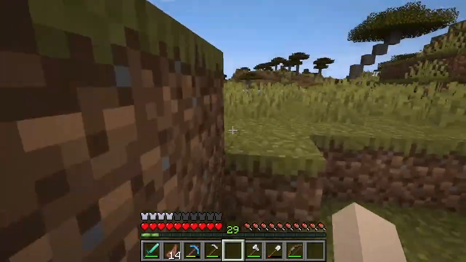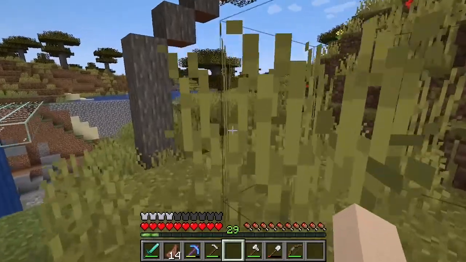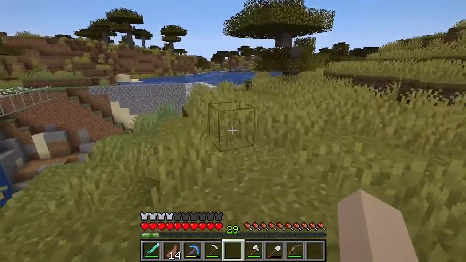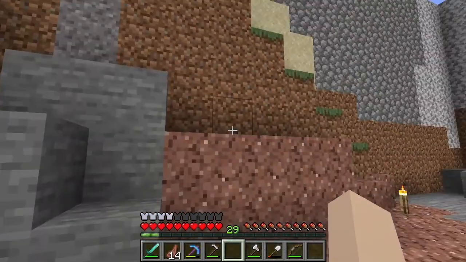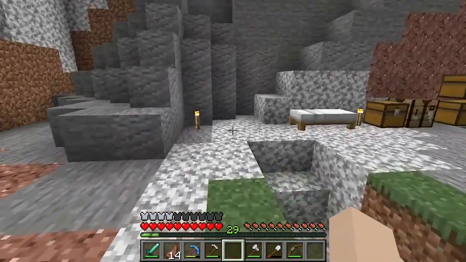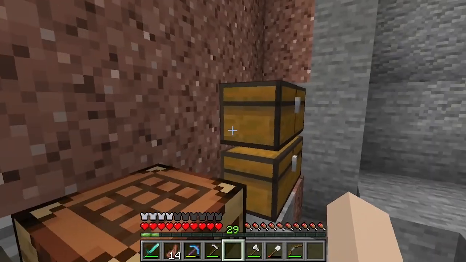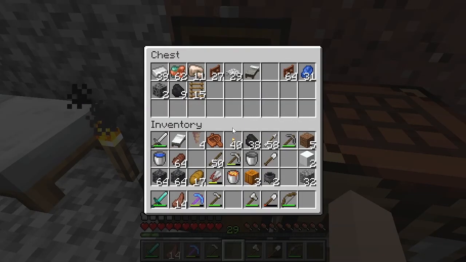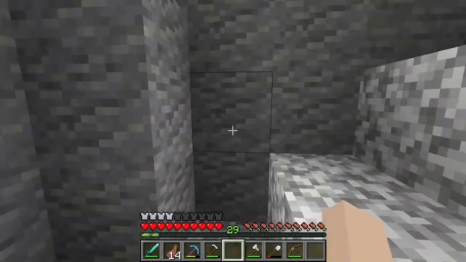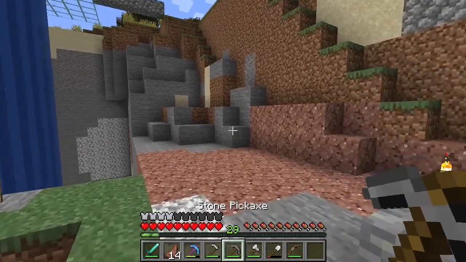Maybe we'll put it in the edge of my squid farm somewhere. Along with my little snow golem. Yeah, right in here somewhere would be lovely. And I should have some signs in here as well. Maybe. Maybe I'll go chop a tree in a bit. But first, let's break this pickaxe.